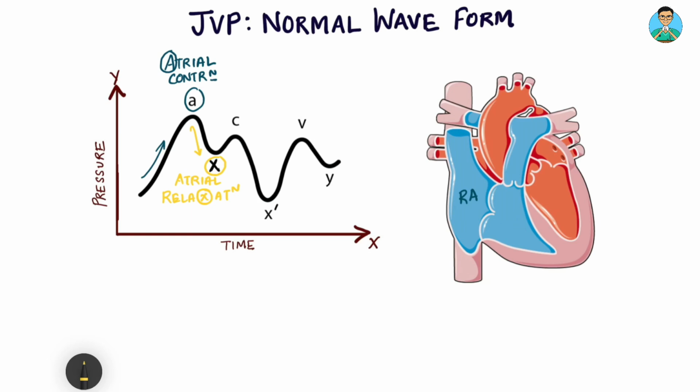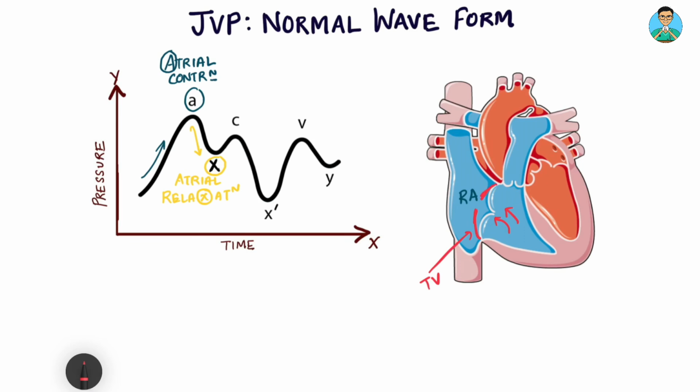After that, once atrial contraction and relaxation have taken place, what happens in the cardiac cycle? The ventricles go into contraction. That means it's time for the right ventricle to contract. Once the right ventricle starts contracting, after a certain point, there will be pressure building up over the tricuspid valve. As more and more pressure builds up due to increasing pressure in the right ventricle, the tricuspid valve will bulge into the right atrium.